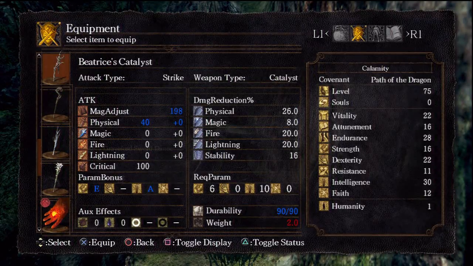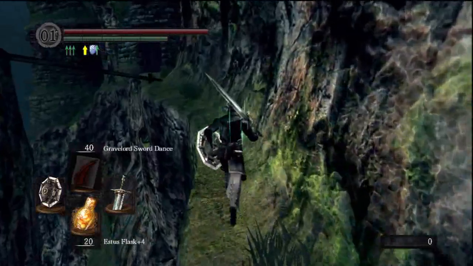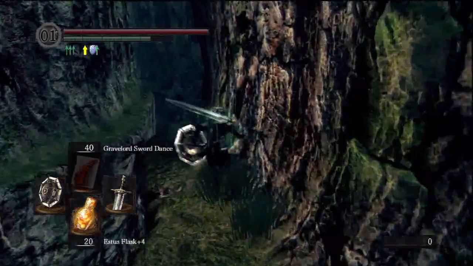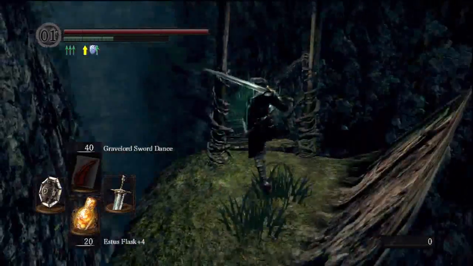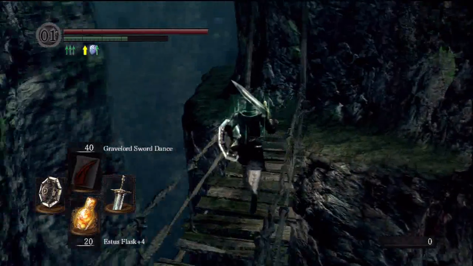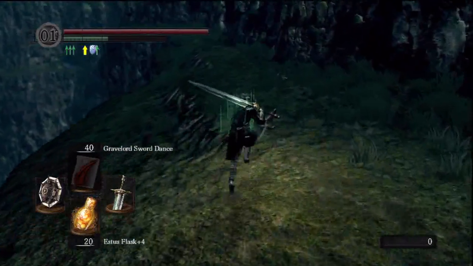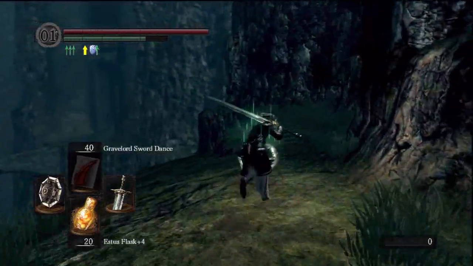Damn. That's the strongest catalyst I have. And I'm not too heavy if I equip it. That's awesome. We also need to make some adjustments to our attunement slots as well, because I don't like the Gravelord sword dance. It is quite pestering. And I mean, I just bought all those kick-ass sorceries from Logan. Of course I'm going to use them. But I have 0 souls, so there's not a whole lot I can do right now. We already beat the undead dragon, so that's why he's not here to pester us.